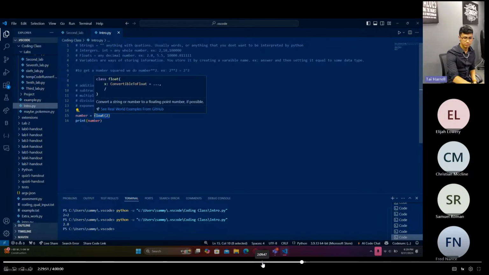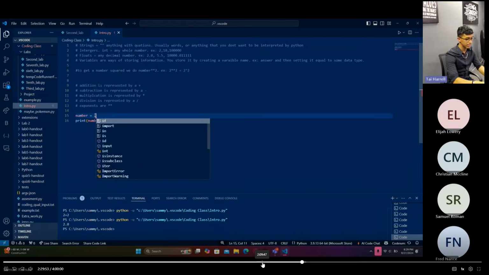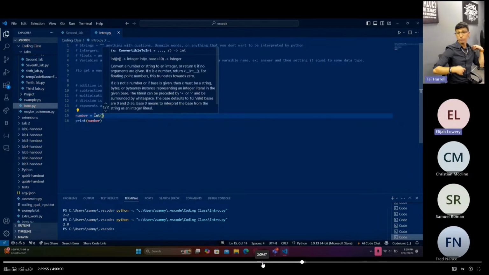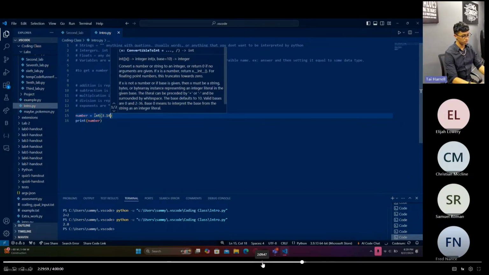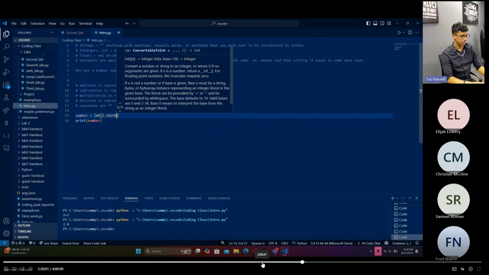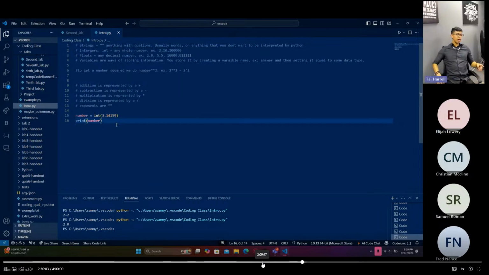Now I could do an int of a floating point number. So we could do int of 3.14159, right? And if I were to take just the integer of this, what would it be?